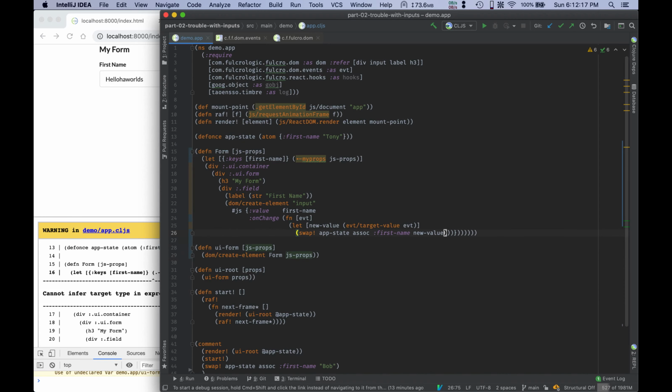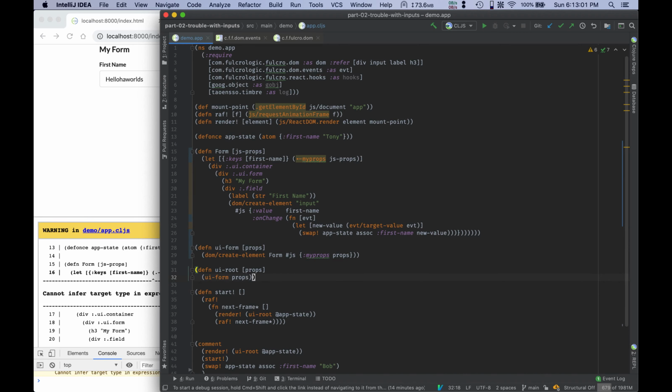You know what? Let's make that nicer. Let's go ahead and just let this be the interfacing layer. So we'll take ClojureScript properties, and what we'll do is we'll make a JavaScript object and go ahead and put our my props in it. Okay, again, we're using a low-level JavaScript API, so we have to sort of play with the interop to get things to play nice. Okay, so now UI root gets ClojureScript props, UI form gets ClojureScript props, and then this guy is our factory that manufactures an element of type form with these props. Okay, so that should, I think, still work.